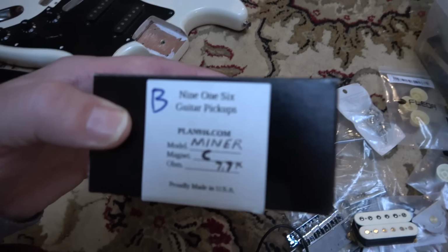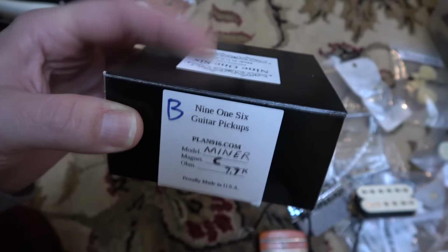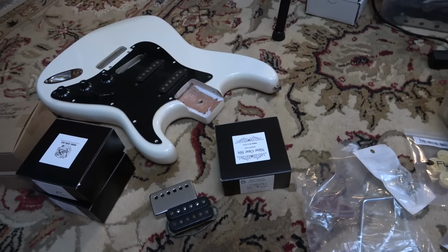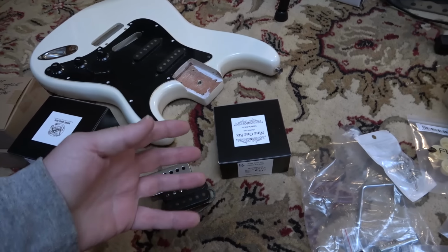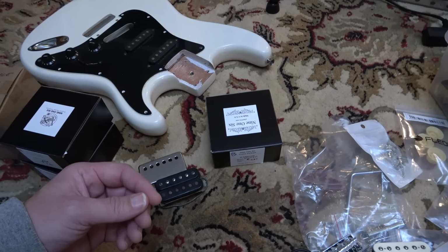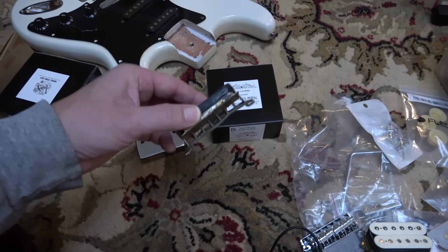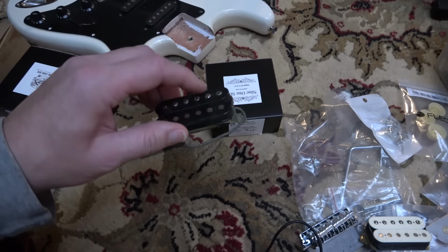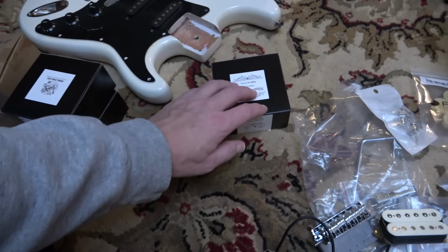But I'm thinking that this is only 7.7K. These are meant to be kind of a weaker output so that you get more of a natural sound with the guitar, and it's not going to be colored by a lot of high output. You're not going to be slamming the front end of your amplifier. It's going to be more of a natural sound of the amp. So I'm thinking this is probably going to be very comparable to what the output on this old Gibson T-top will end up being too. So that's an option, that's an option.